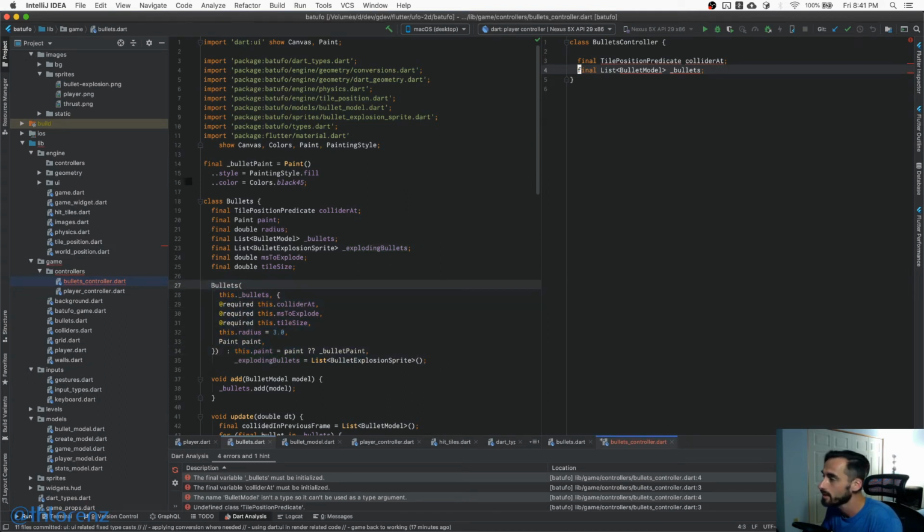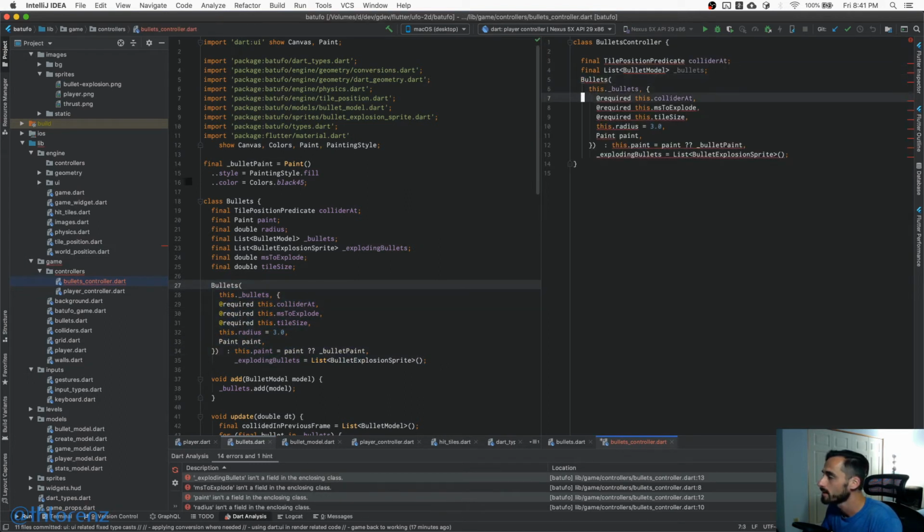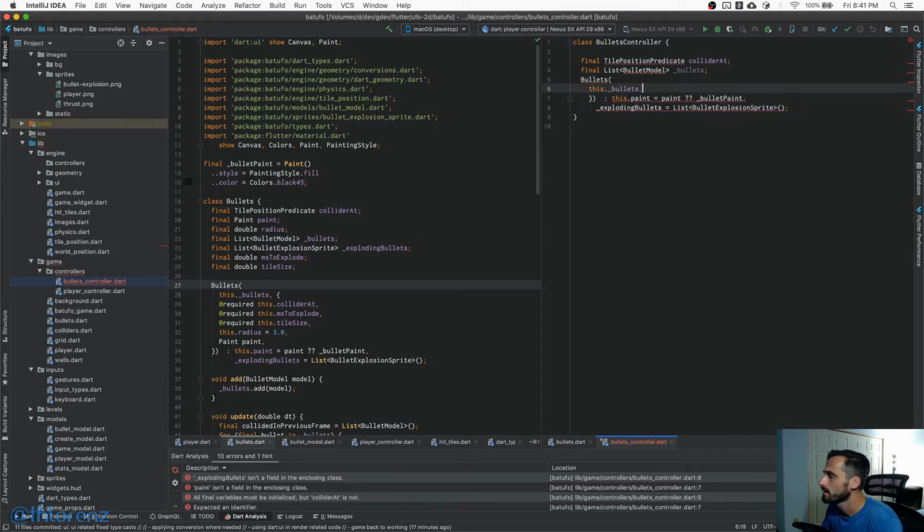So let me copy this. The only two things we need are those. So we only need this. Don't need the exploding bullets.